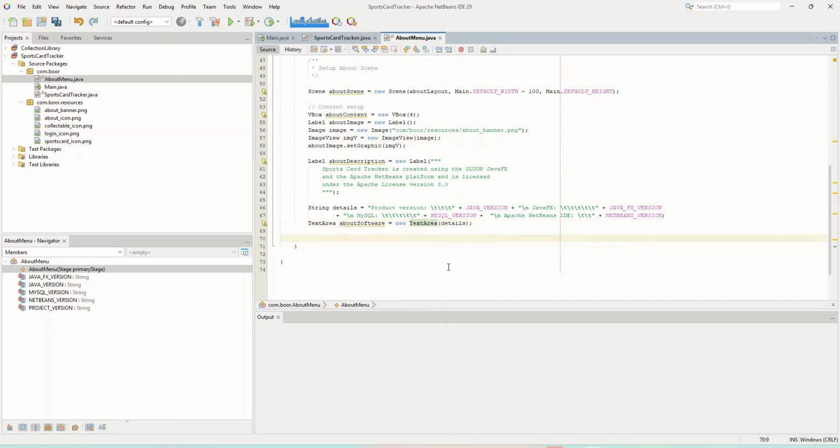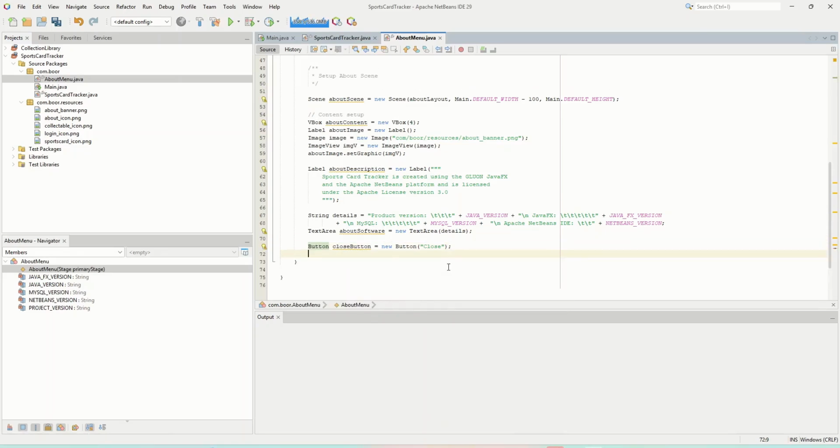And our fourth is going to be a close button. So we want to declare a button. And we're going to call it close button equals new button. And we're going to give it the value of close. Don't forget your import.